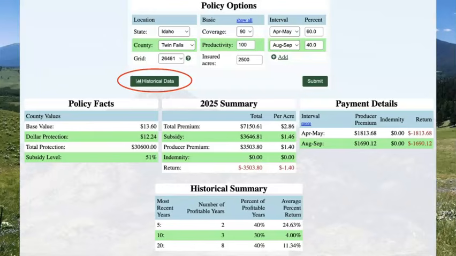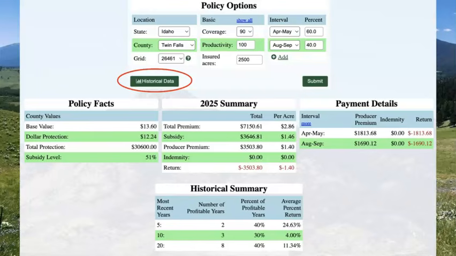In the historical summary box, you see that over the most recent 5 years, this strategy would have produced a positive return in 2 years. That's a profitability rate of 40%, and average return over that period was 24.63%. In the last 10 years, the strategy would have generated a positive return for 3 years. While profitable less often, the average return remained positive at 4%. Looking at the last 20 years provides the most complete picture. The strategy produced a positive return in 8 years, or about 40% of the years analyzed.